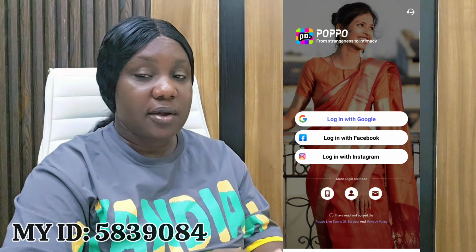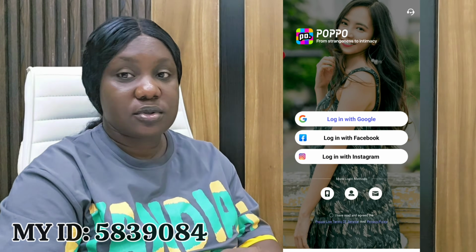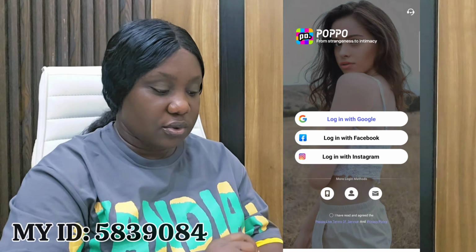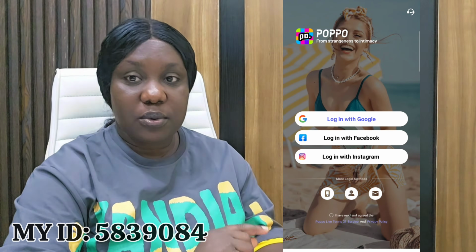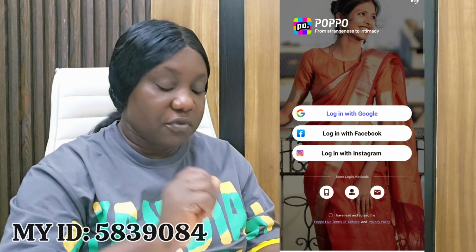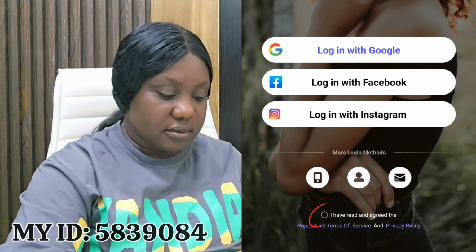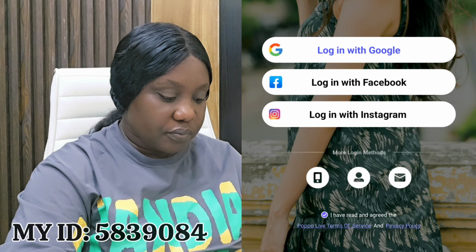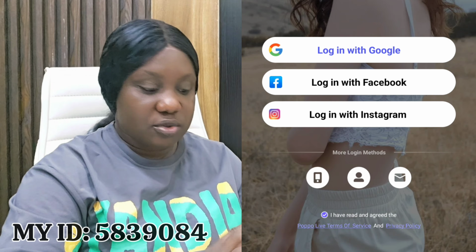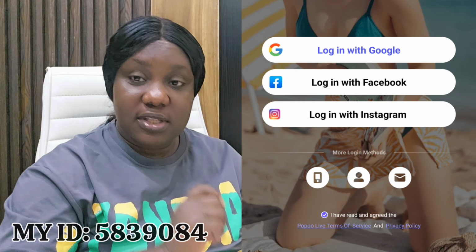So you can either log in with your Instagram account, your Facebook account, or your Google account. The choice is yours, but for me I'm going to be logging in with my Google account. Before you log in, you need to come down here and click on this little circle to confirm that you have read and agreed to Popo's terms of service.